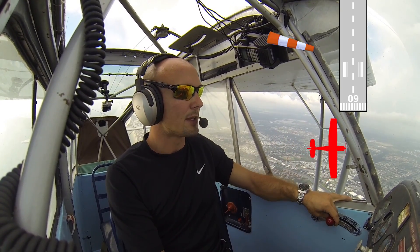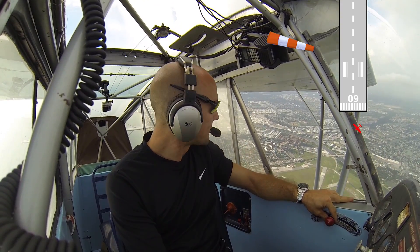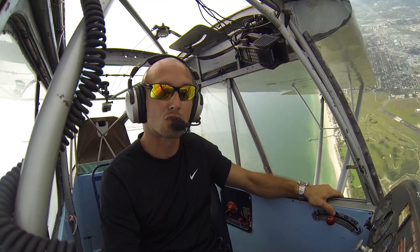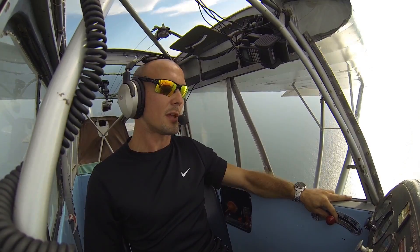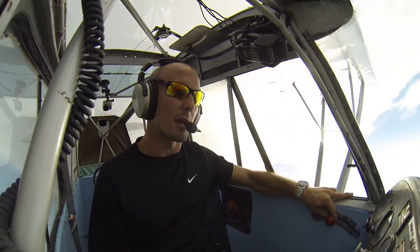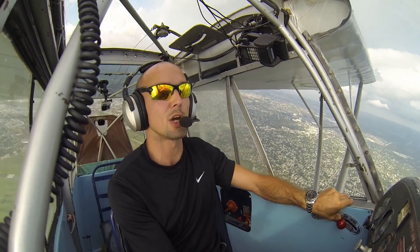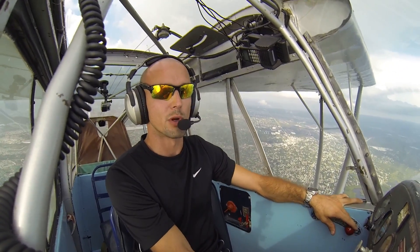What ends up happening is with about a decent power setting, I start to bank to the left. I'm overshooting, so I kick left rudder. I don't like how much the aircraft's banking — my passengers react — so I push right stick. Now I notice my nose is dropping and I pull back on the stick. This is just so wrong, but there's the ground. I keep the stick full back and now I'm in a spin again. I have to apply full opposite rudder, power to idle, push the stick forward, recover, and raise my nose back up. I don't care about turning to the runway — I just care about living. Adding full power, pushing forward on the stick to fight the trim and fight that aft center of gravity. And we've recovered.